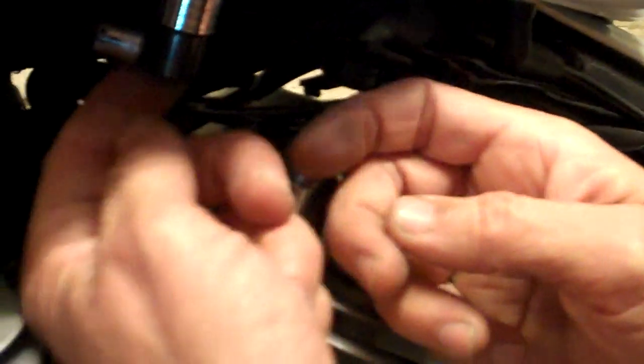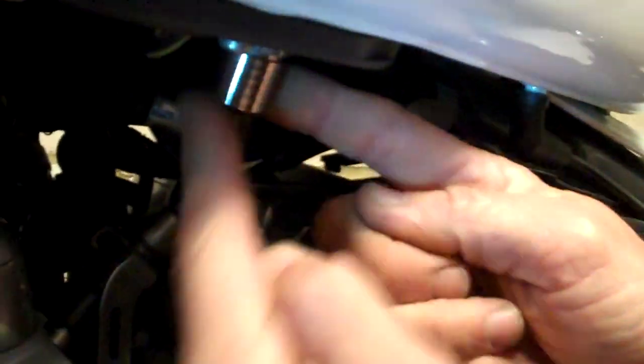You get a tiny little bit of fuel. I'm going to show you how much. So to undo this, you've got a collar here, like that. You've got a collar on here, and that collar is spring-loaded, as you can see. So with your right finger and thumb, push this upwards, and with your left hand, hold that, twist it and wiggle it, and out it comes.